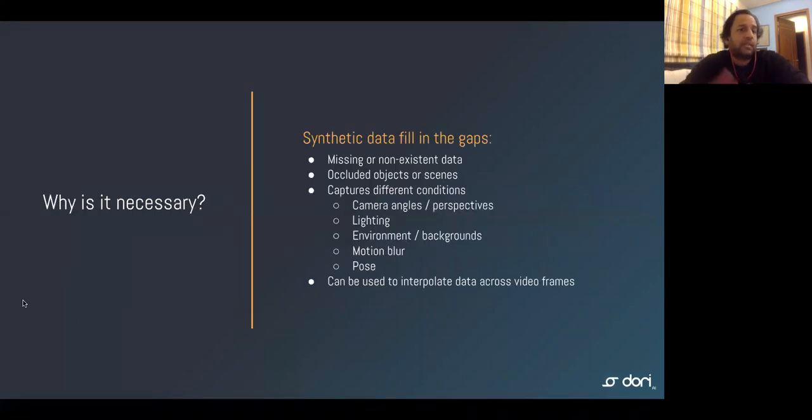So why is it necessary to even have synthetic data as part of your standard ML workflow? The answer is as simple as the example I just gave you earlier about the video conferencing. You may not have the data that you require to properly handle all the use cases or corner cases you are building an application for. Synthetic data generation allows you to fill these gaps by generating missing or non-existent data. It also allows you to account for objects or scenes that may be occluded or obstructed by other objects.